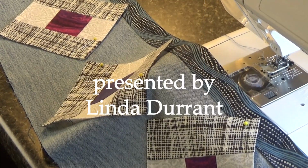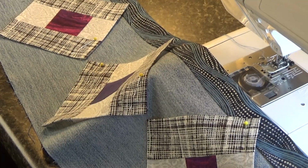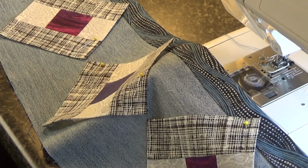Today I'm going to make a little zippered blue jeans purse. I've carved away 1/2 of a leg of blue jean material. It measures about 7 inches.